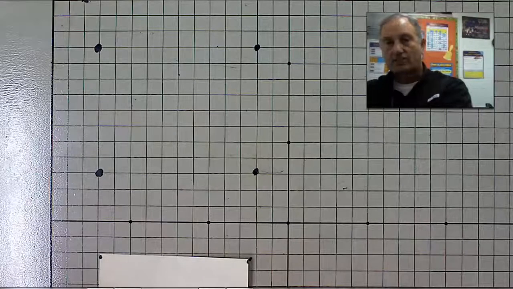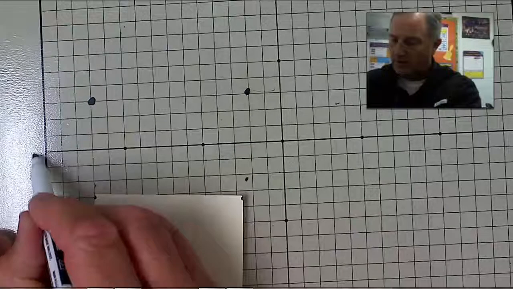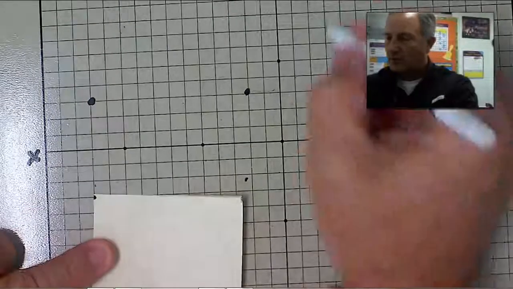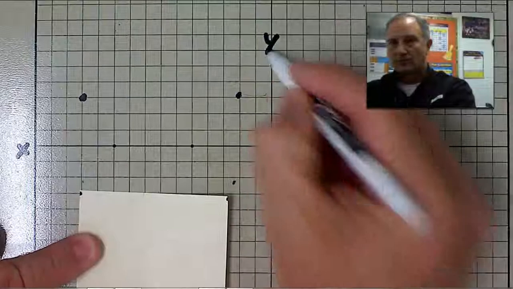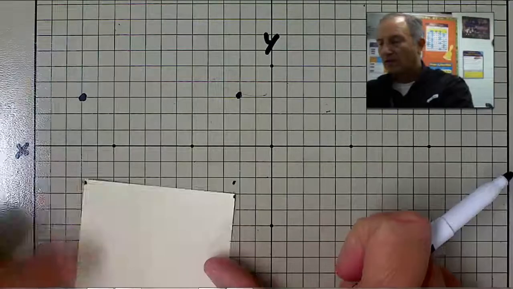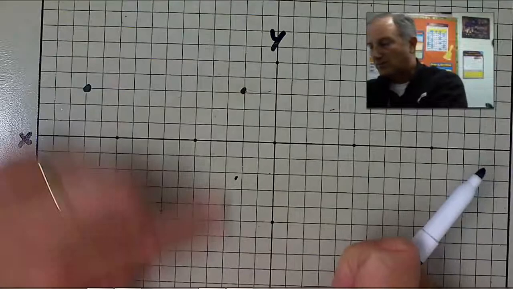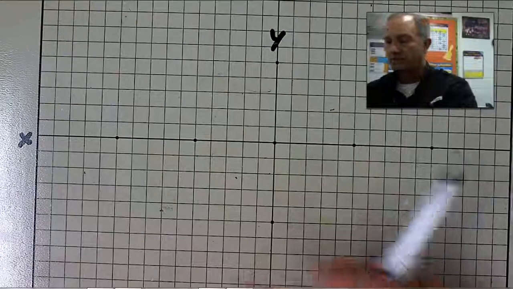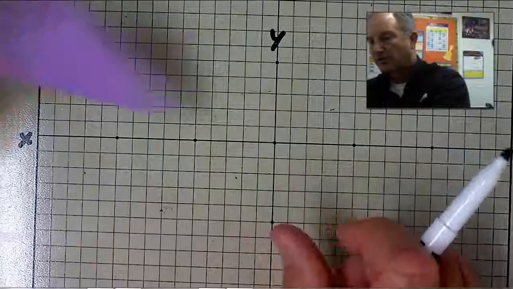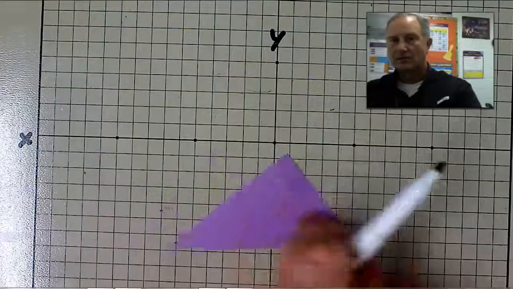Okay, maybe a little hard to see there. But this right here is my x-axis, and this one right here is my y-axis. There's my y. So I just translate it. You can go wherever you want to go. Okay, it doesn't matter. That's just moving it around. It's pretty straightforward. Okay, if I had a triangle, same deal. I'm just going to slide it around. I can move it right, left. That's a translation. Okay.